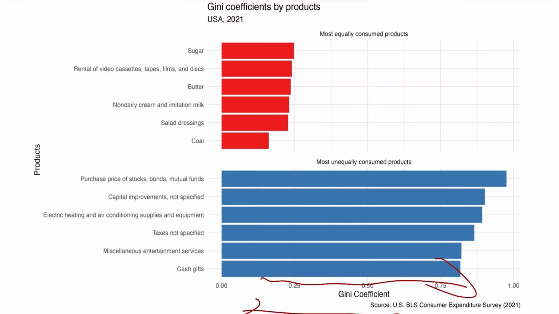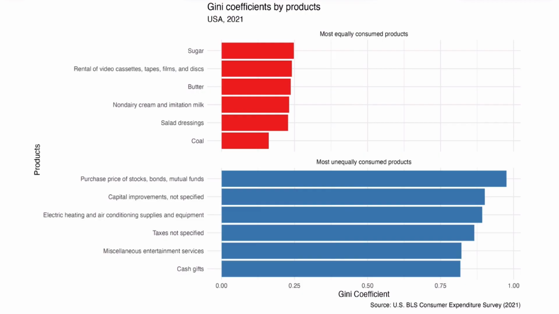So maybe only the wealthy purchase certain things in these blue areas, for example, and the poor are left out. Or it could be vice versa. It could be only the poor who are purchasing these things and the rich are not. But that economic disparity exists. Okay, so let's break this down.